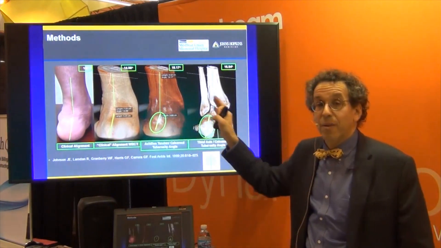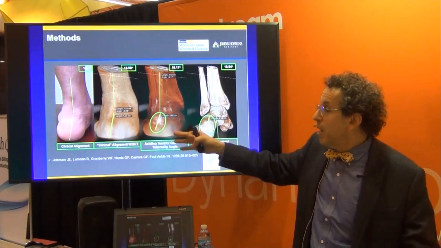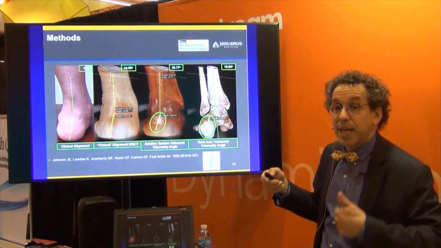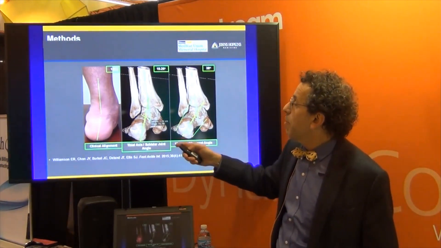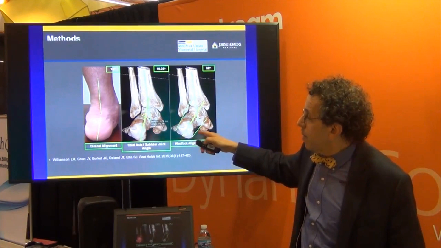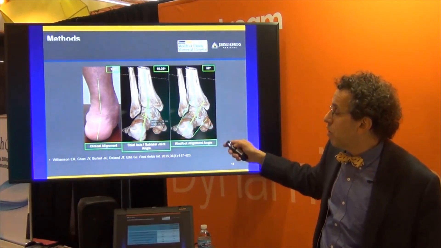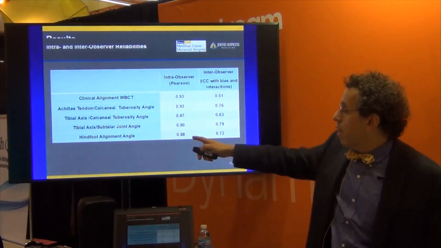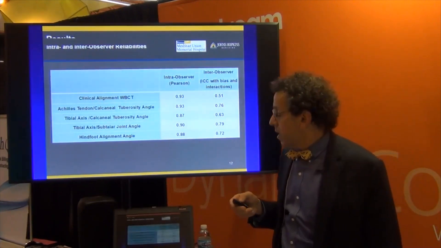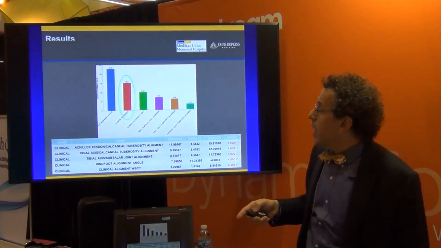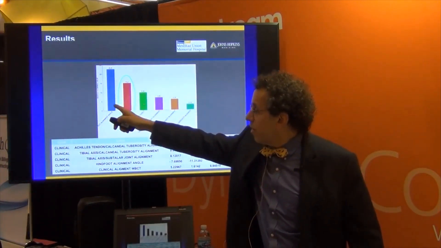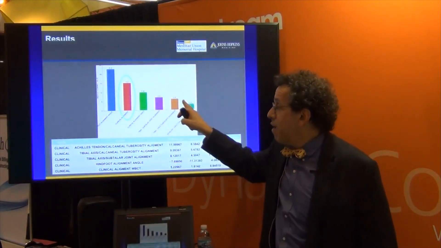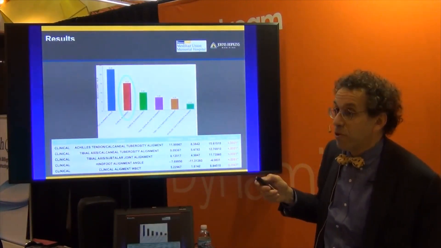This helps me calibrate — when I measure 15 degrees clinically and get 16 degrees on the weight-bearing CT, I know I'm close. We can repeat this in the clinic to become better clinicians. For a more severe malalignment example, several different measurement methods are compared. The tibial axis to talocrural joint angle correlates best with clinical alignment, with 90% inter-observer and 0.79 intra-observer reliability. That doesn't mean other measurements are invalid — it means we should focus on what is most reproducible, as that ultimately yields the best clinical results.